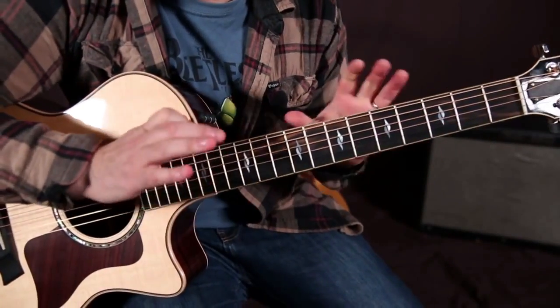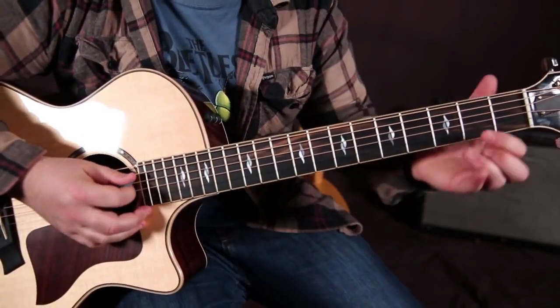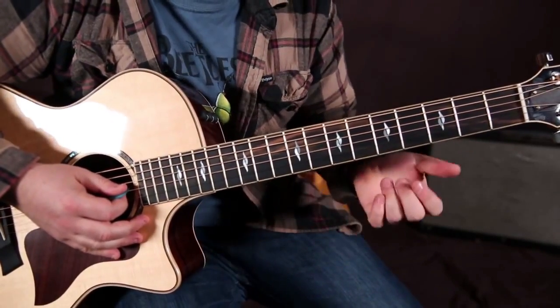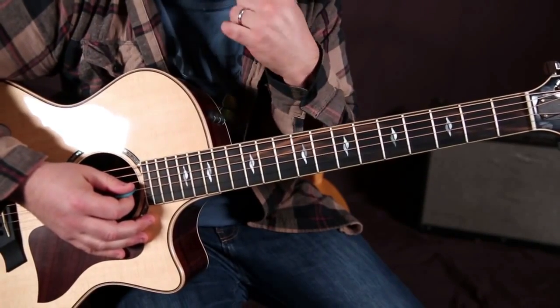And I'm going to teach this one to you right now, and hopefully we have a good time doing it. So here we go. I'm going to start with the basic underlying chords of the song, and then I'm going to show you how to add the little melodies to it, so that a beginner or an intermediate player can do it.